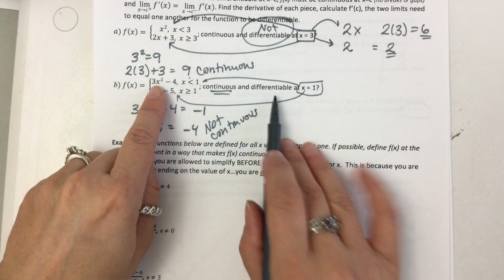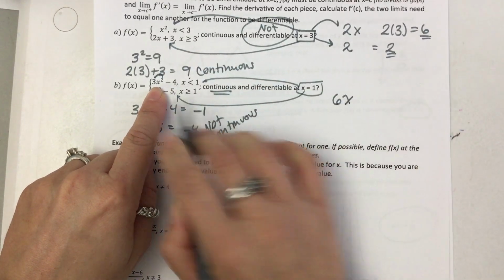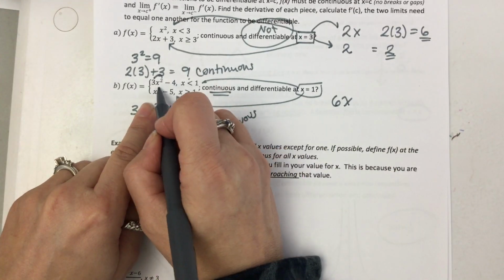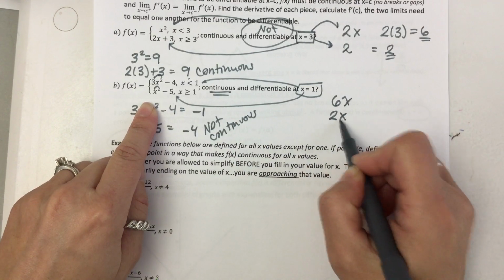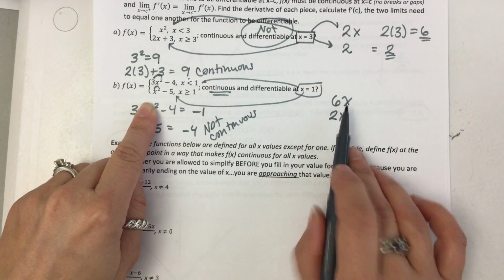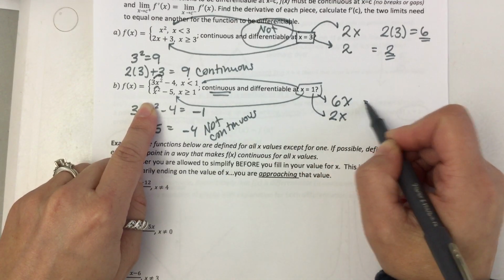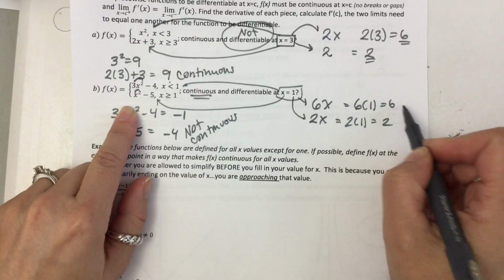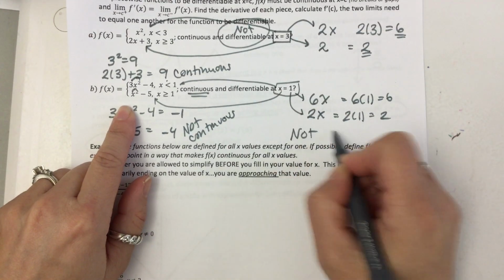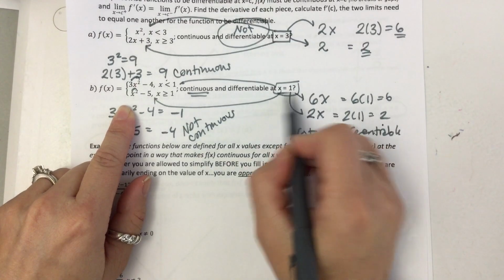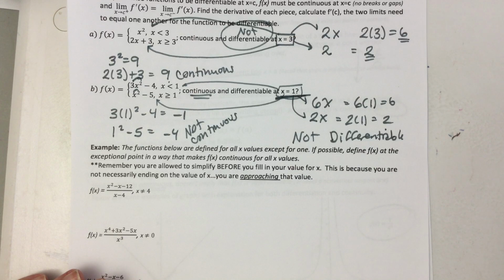Okay, differentiable, find the derivative. Here, 2 times 3 is 6. You have the x, reduce the exponent, so the derivative is 6x. Here, bring the 2 forward. You still have the x. I had 2 x's, reduce it so it's down to 1. So you take the 2 derivatives, fill in a 1. 6 times 1 is 6. 2 times 1 is 2. These do not match. So this is also not differentiable, meaning if you graphed it, you could not draw a tangent line at negative 1.